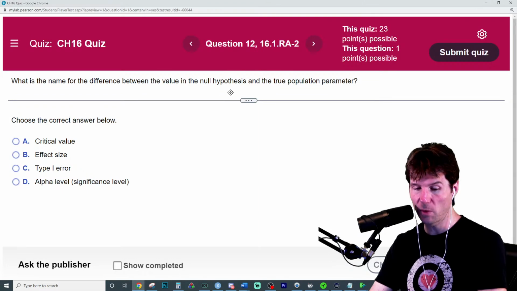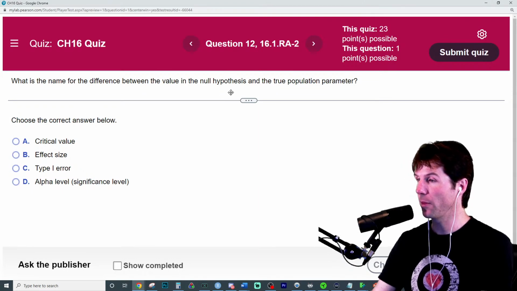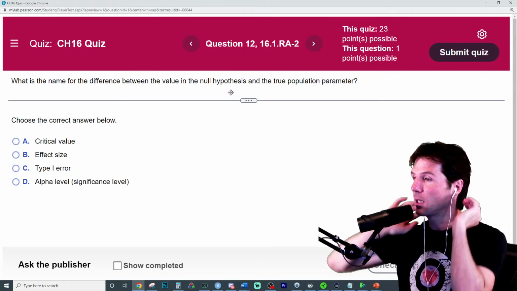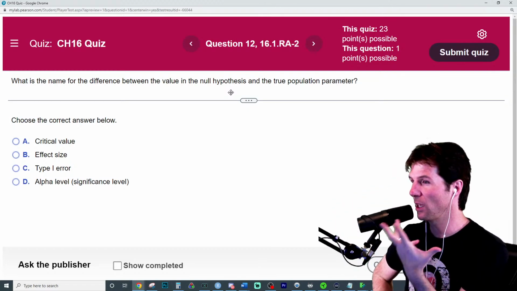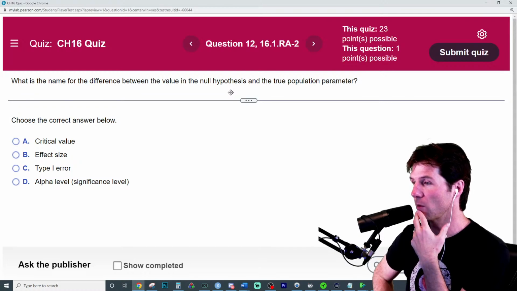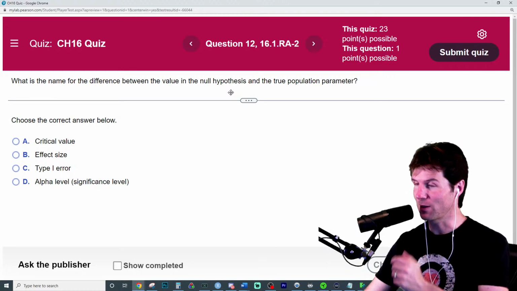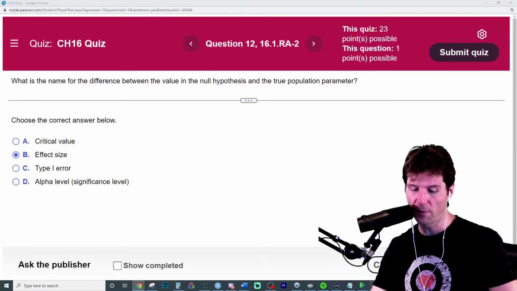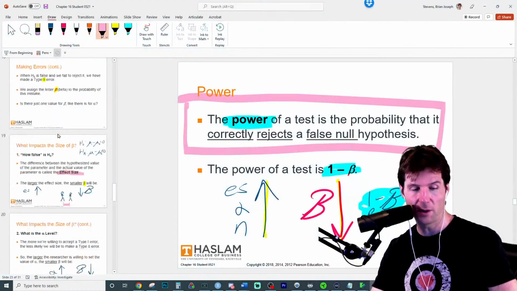What is the name for the difference between the null and the truth? Now, this is the thing we can't measure. So these are really good just definition things. This is what we have to just theorize about. If we talk about the difference between the null and the truth, then what we're trying to measure is effect size, exactly. That is effect size, which, once again, is a theoretical quantity for just how far away certain values are from each other.